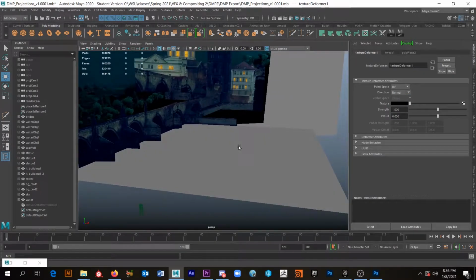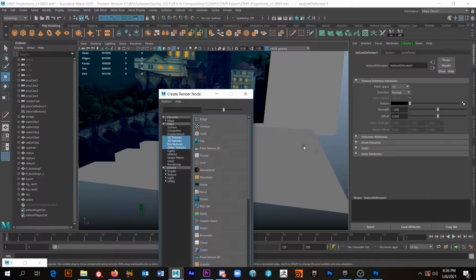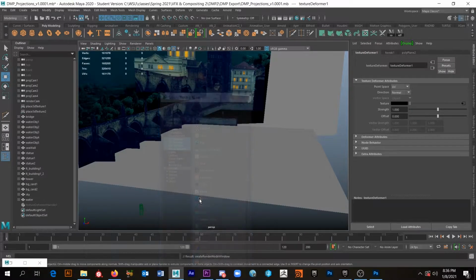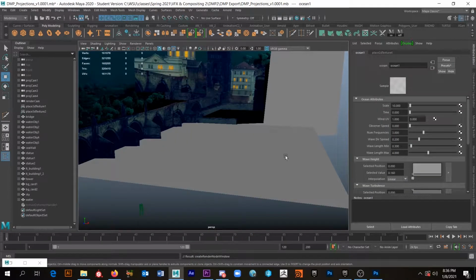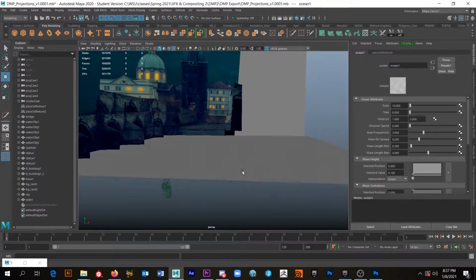Okay. The next thing we want to do is we want to come to this texture and we want to click this little checker box. And we're not going to use a file this time. We're actually going to use one of these nodes. And so there's a few ways that we could go about this. We could try a few different nodes to do this, but I'm going to go with the ocean one. So if I click ocean, cool. I've now got like an ocean attached to this as a deformer.